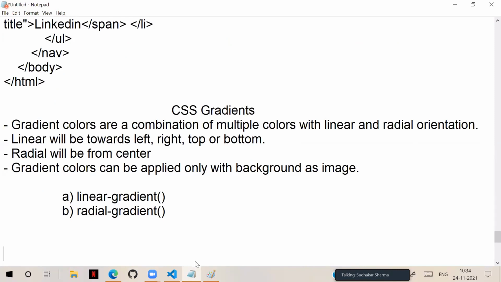How you can configure linear gradient? Linear gradients means directions you can give like to right, like to left, so like to top, to bottom. Like this we can add the effects.